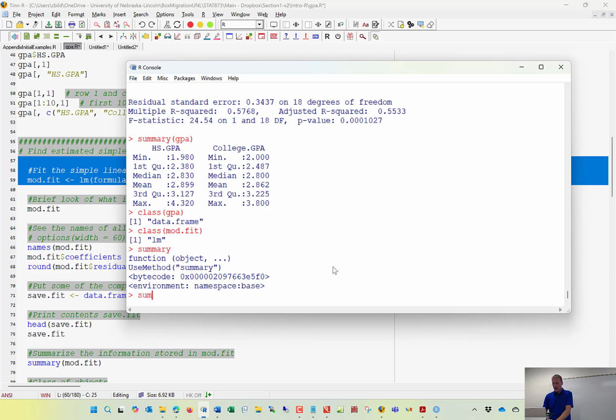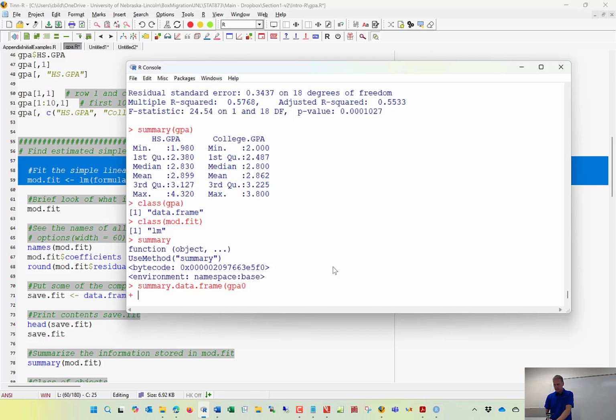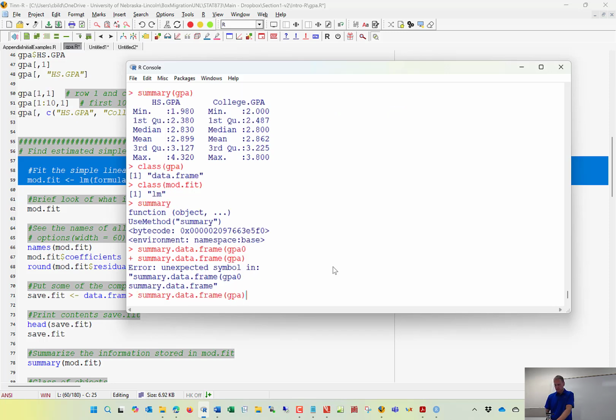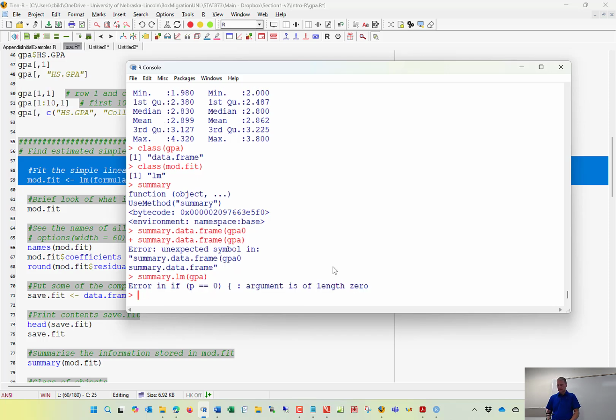So for example, if I were to type summary.data.frame(GPA). Let's try that again. Actually, I'll tell you what, let's just do this one. summary.lm. I'm using the wrong object.